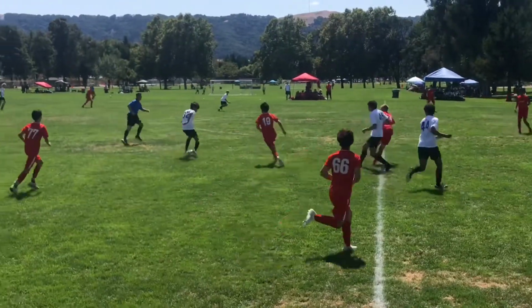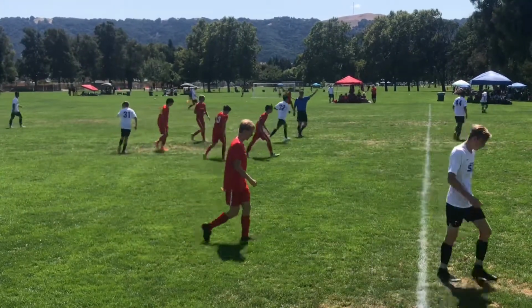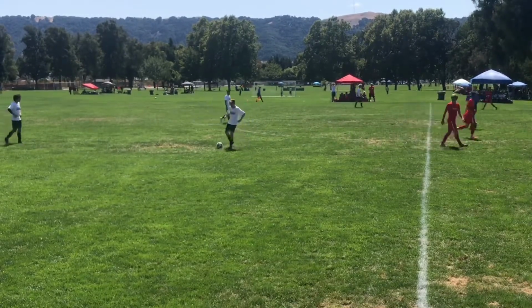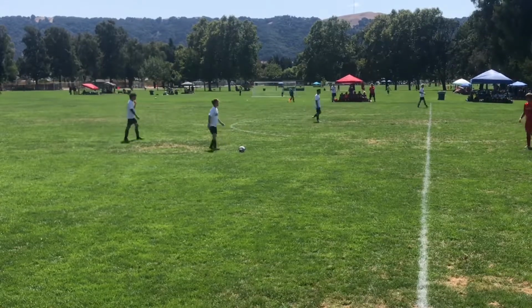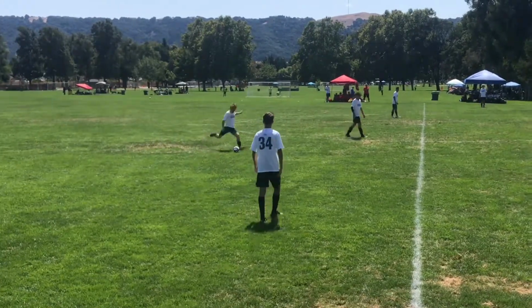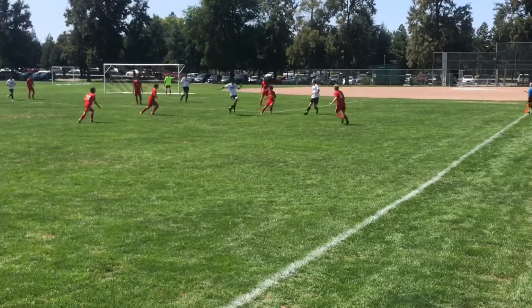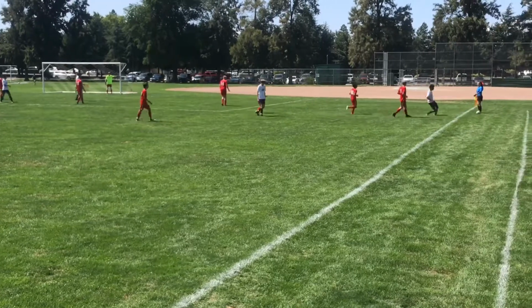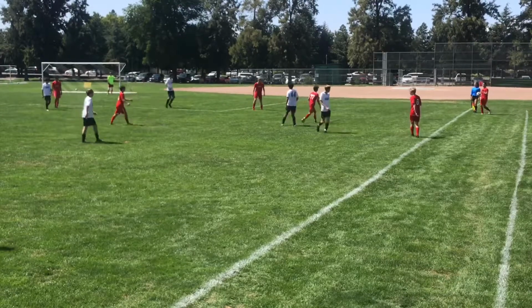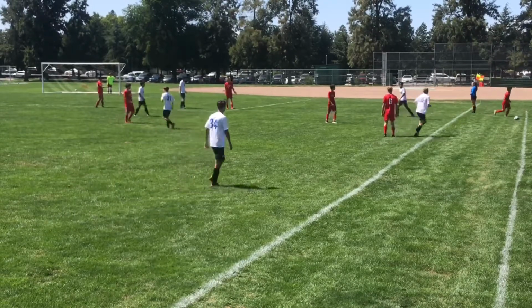Thrown into the center. Walnut Creek coming away with that. Don't watch. And you can hear the click of the feet, and that's going to be called a foul. Walnut Creek Surf free kick. That's sent up this near side. Drops from Mustang. Mustang getting a nice foot on it. Now here comes Surf. Knocked out. Mustang throw. Knocked out again. This is a Surf throw.